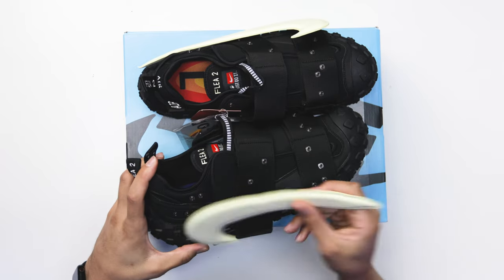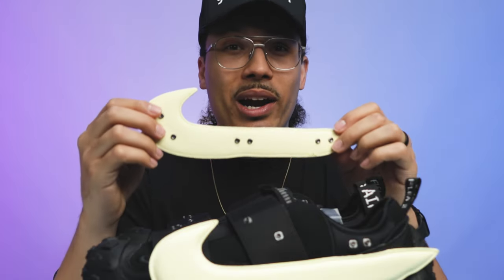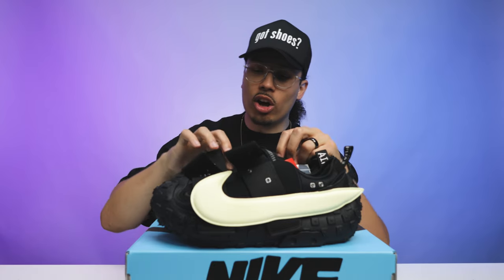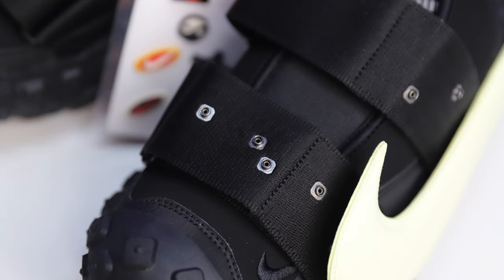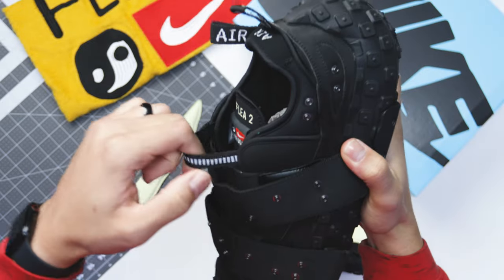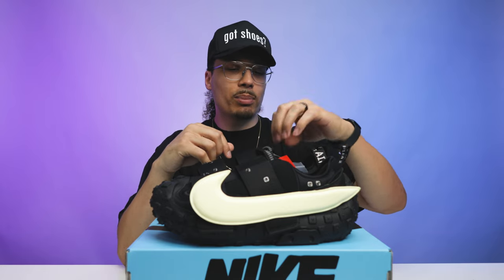This allows you to kind of accessorize the shoe — whether you put the swoosh like this, or upside down, or wrap it around the front end of the shoe. These snap on pretty decently but are kind of loose, so definitely beware when putting these on your shoes. Unstrapping these, there are actually no laces that come with this sneaker — the entire piece is one big elastic piece stitched on both sides of the foot where the eye holes typically go. It kind of stretches and expands, and then the two straps lock the foot down. There's also another pull tab here that looks like 3M reflective.